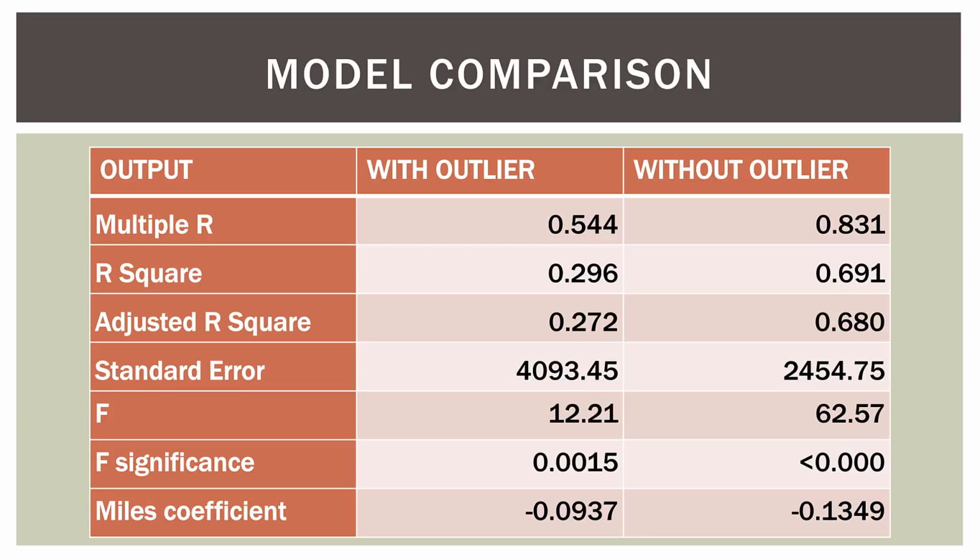Now we take the outlier out, and now we're saying that our car loses value of 13.5 cents for every mile it is driven. Now I know we're talking in just cents of a dollar here, but going from 9 cents to 13.5 cents is basically about an increase of 50%. It's a 50% increase in our predicted loss of value in our car for every mile we drive it. And in the real world, that is a big, big difference. So all we did, we removed 1 outlier and it changed our model that much. That's how important it can be.